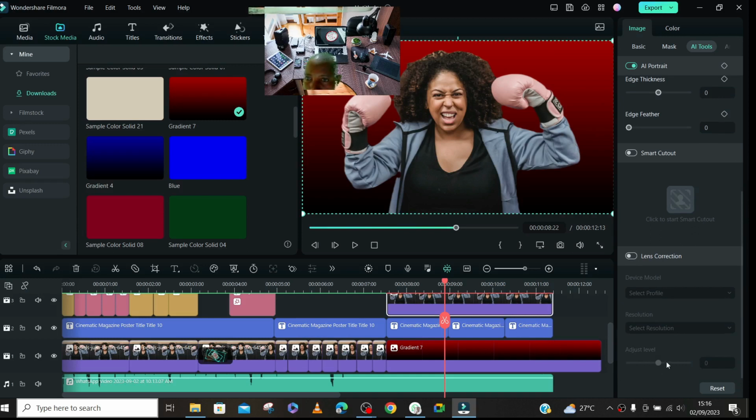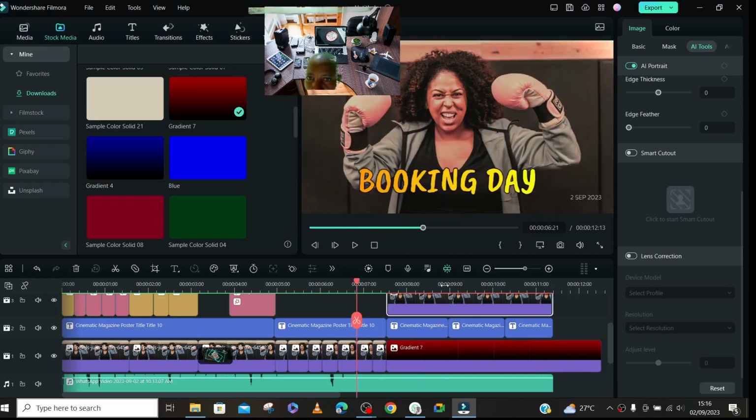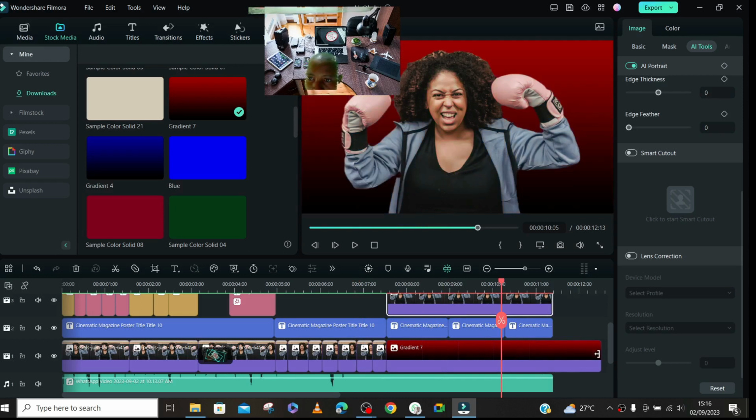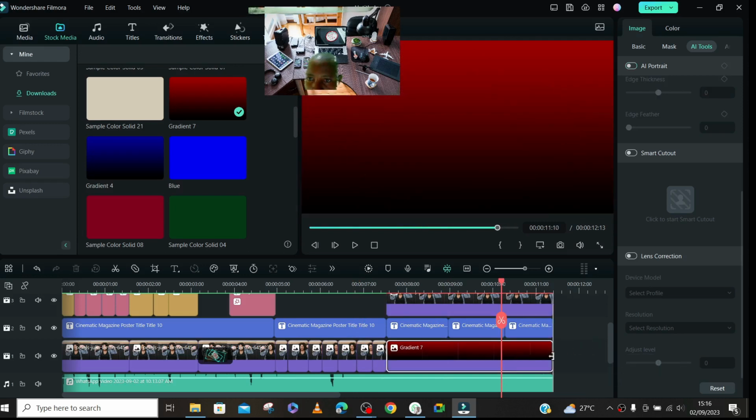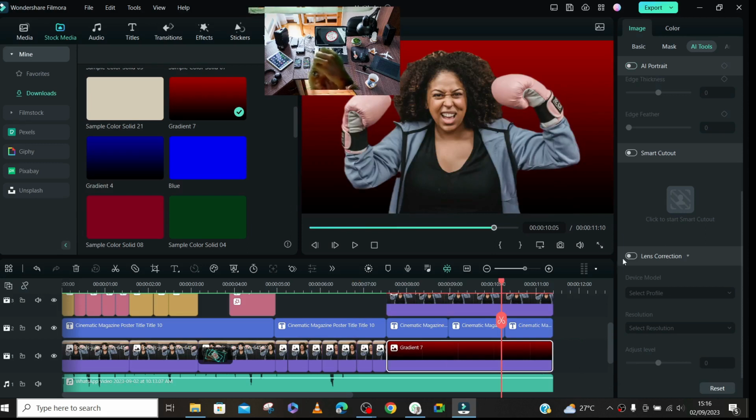So let's come down. Then one other thing is the adjustment level, like the adjustment level of an image. Once you double tap on any image, it gives you the option to adjust it. But majorly this is not actually giving us the option to, probably it is not applicable to this, but you might try it out on your own. It works so cool too.